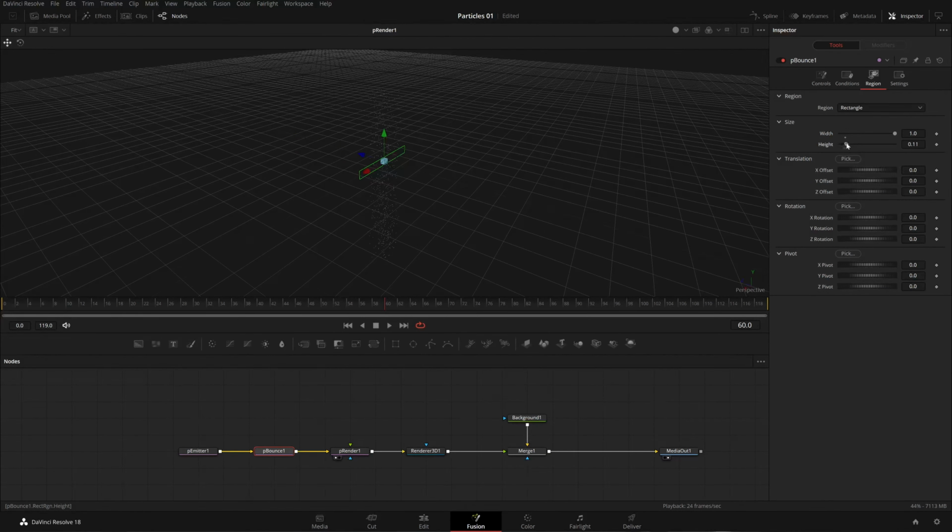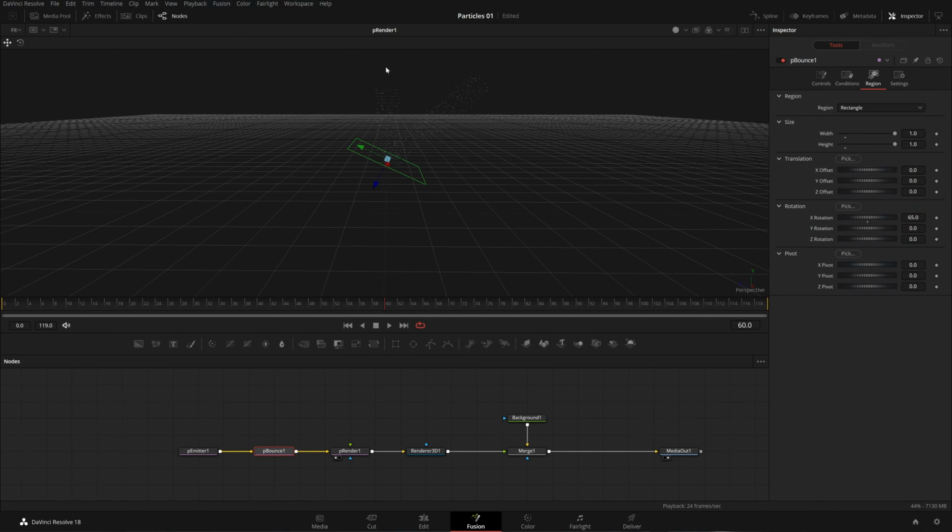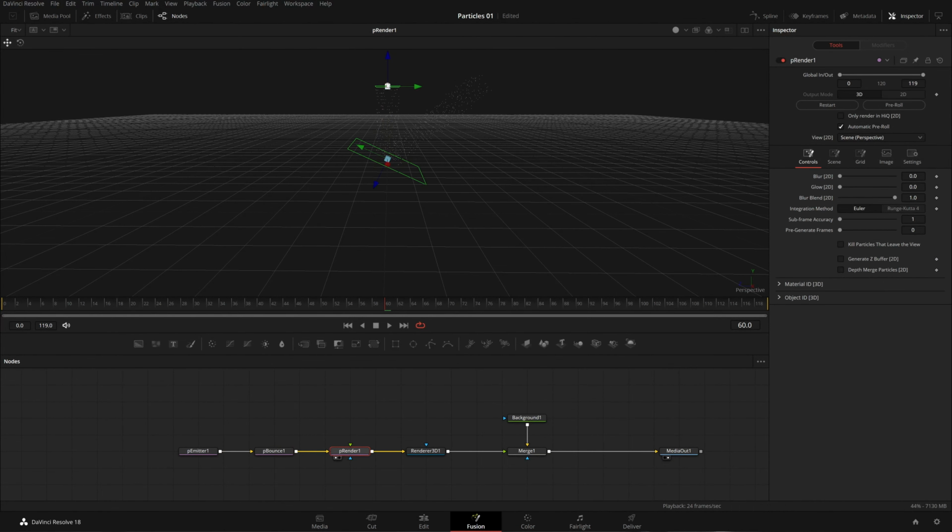I'll increase its width and height to 1 and rotate it, maybe not to 90 but something like 65. And as you can already see, it's bouncing the emitted particles from this pEmitter node. Now if I play, you can see it's working something like this.